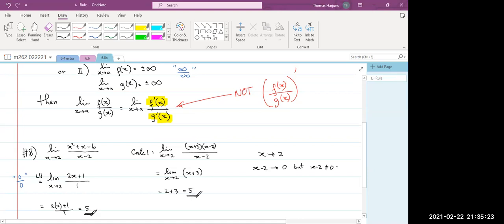Now, the thing is, this is factorable. The numerator is factorable, so we still can use calculus 1. What if this 6 were 7? Then suddenly it's not factorable, right? But we still can use L'Hopital rule. That's the strong point of L'Hopital rule. It enables us to answer limit questions without depending on the techniques we have from calculus 1.